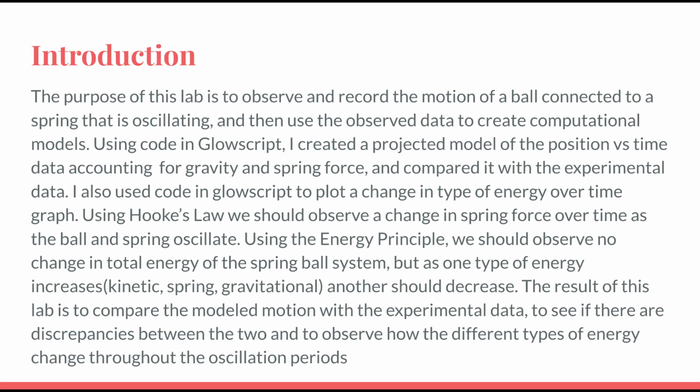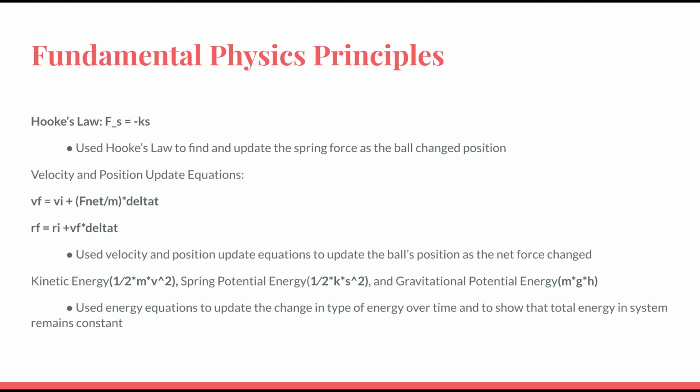The result of this lab is to compare the modeled motion with the experimental data to see if there are any discrepancies between the two and to observe how the different types of energies change throughout the oscillation periods. The fundamental physics principles used in this lab include Hooke's law, which is Fs equals negative Ks, and this law was used to find and update the spring force as the ball changed positions.